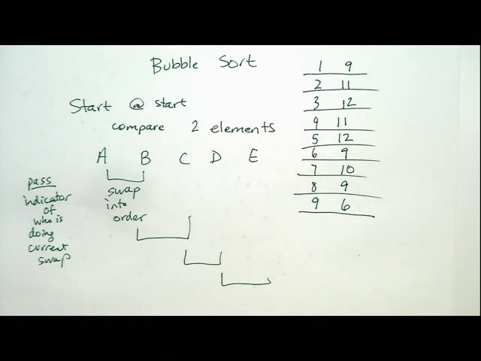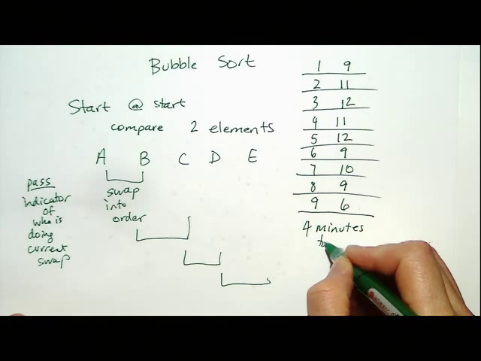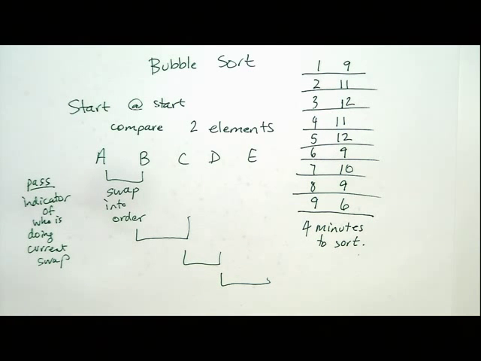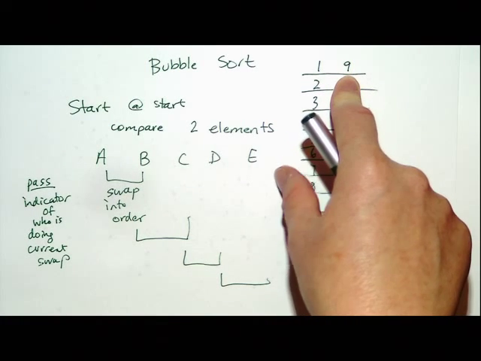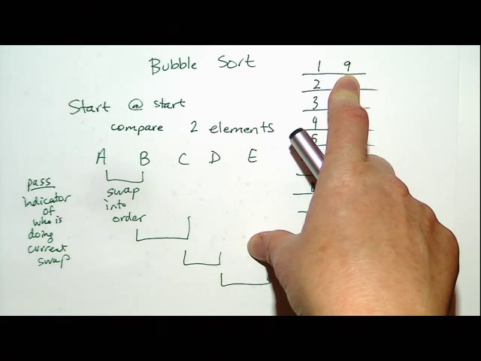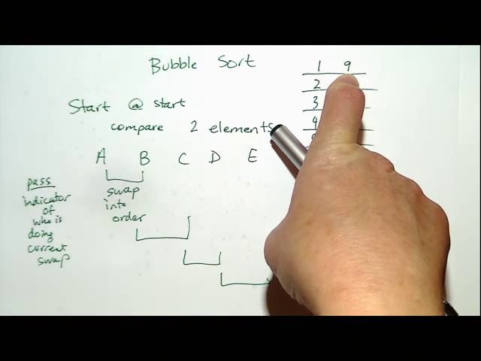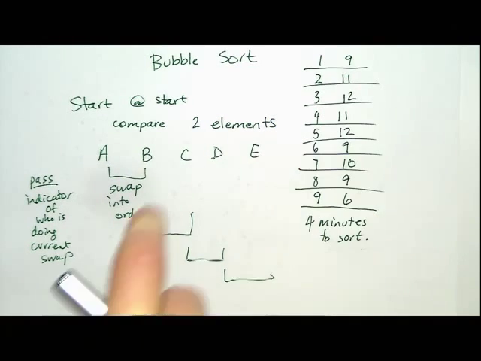So it took us about four minutes to do our sort. That included some figuring out what we were doing, but it was mostly after we figured out to pass a PIN to indicate who's doing a swap. When you first started, you were all swapping at the same time. We talked about the running time of bubble sort — each pass through the list takes N comparisons, and in the worst case we'd go through the list N times, giving an N×N running time for bubble sort.